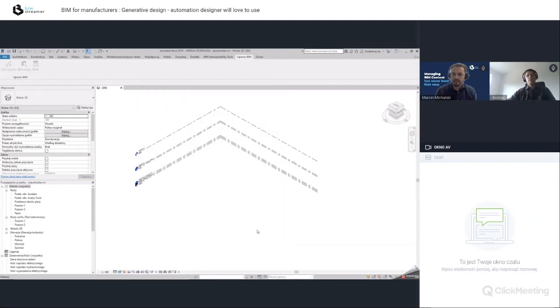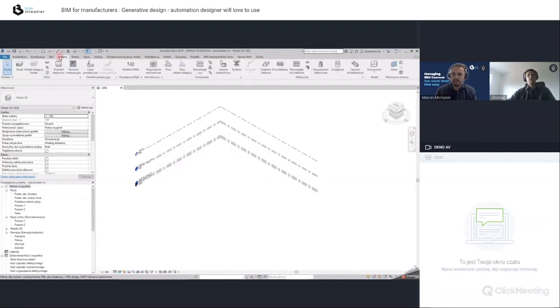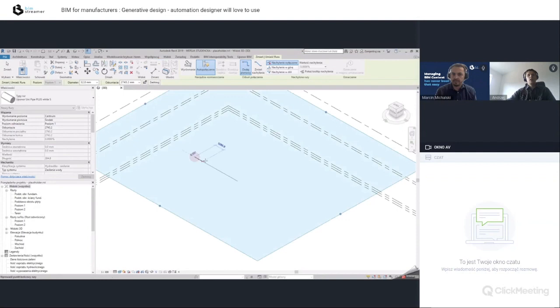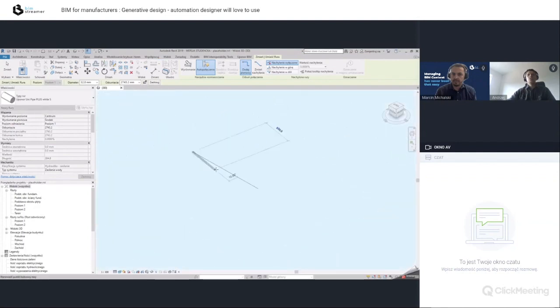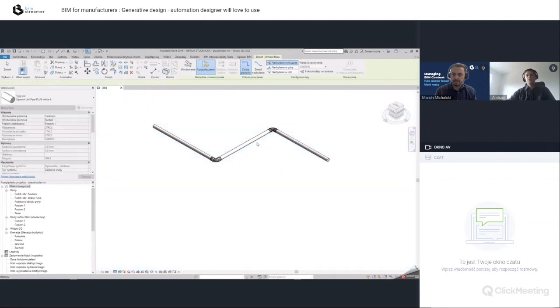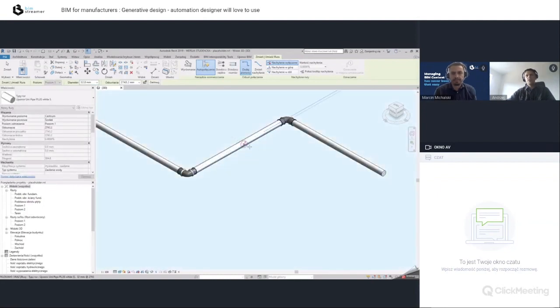Like we see a bit longer, and when we draw a pipe here, all the fittings between the pipes are created automatically. Normally in Revit, we have to do it manually and we waste a lot of time on that. When we create something additional like here, everything becomes automatic.